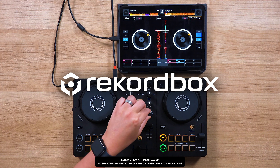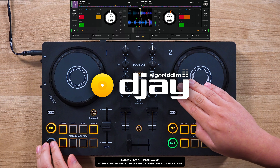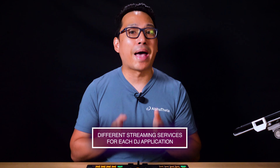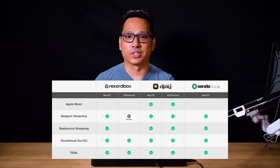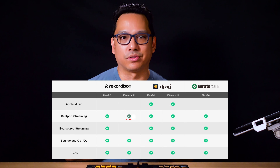As mentioned earlier, you can use the DDJ Flex 2 with a computer, smartphone, or tablet. It's supported by three DJ applications popular among both beginners and professionals. You can use Rekordbox for Mac or Windows, or Rekordbox Mobile for iOS or Android. Same goes with Algorithm DJ, with a desktop version for Mac or Windows as well as a mobile version for iOS or Android. Serato is desktop only for Mac or Windows. The DDJ Flex 2 works plug and play with Serato DJ Lite, or with Serato DJ Pro with a license upgrade. Each DJ application is compatible with different streaming services, so you can choose one based on the music and DJ style you want to play. Here's a full chart of the compatible streaming services for each DJ application for desktop and mobile platforms. Subscription fees may apply to some streaming services, and some services may not be available in some countries or regions.